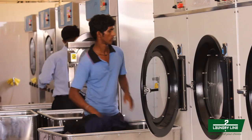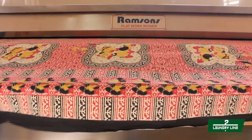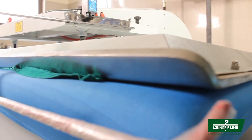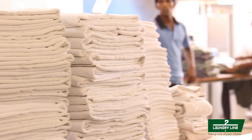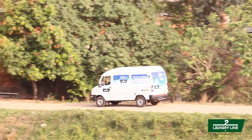After a thorough water extraction, the damp fabrics are dried. To dry fabrics, Laundry Line employs an array of advanced equipment — from the trouser dryer and bench press to the steam press. A fine output is created with the softness and lustre of fabrics well preserved, and distributed to destinations with Laundry Line's efficient door delivery system.